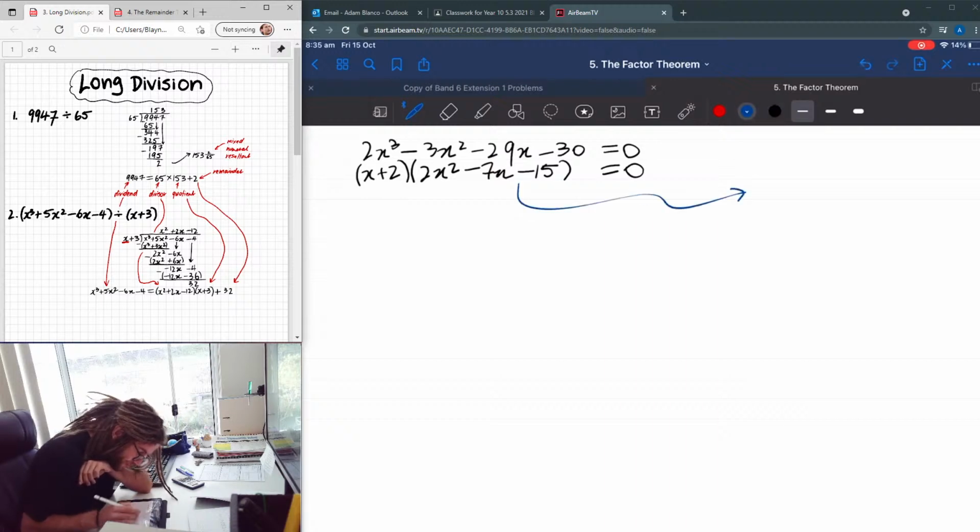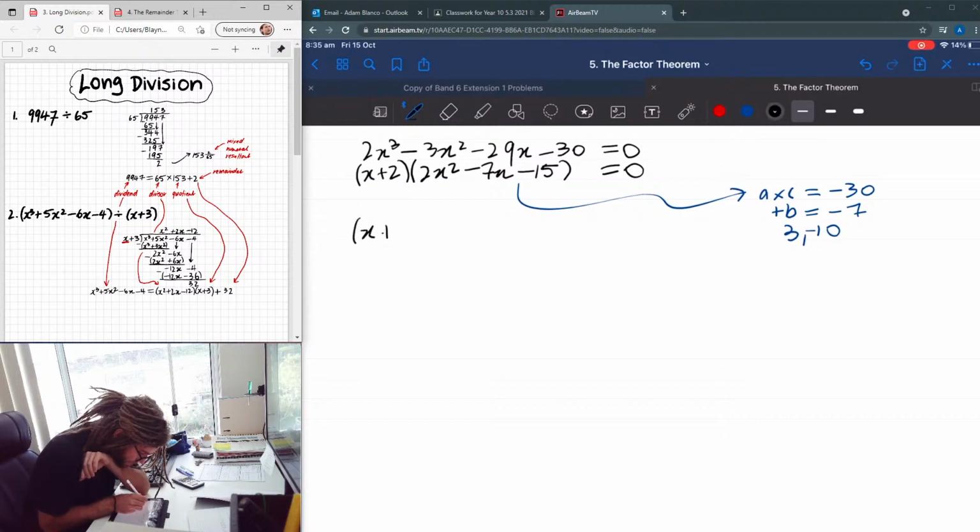You can see how much working out is involved. Let's do the a times c plus b. So this one probably. A times c is minus 30, plus b is minus 7. Two numbers that multiply to 30. I'm thinking of 3 and 10. Let's go with 3 and 10. One of them needs to be negative. So minus 10 plus 3, that makes sense.